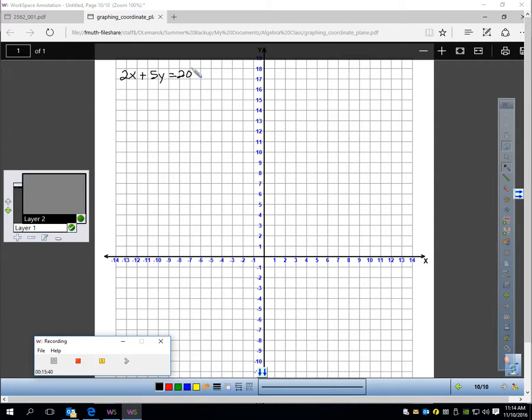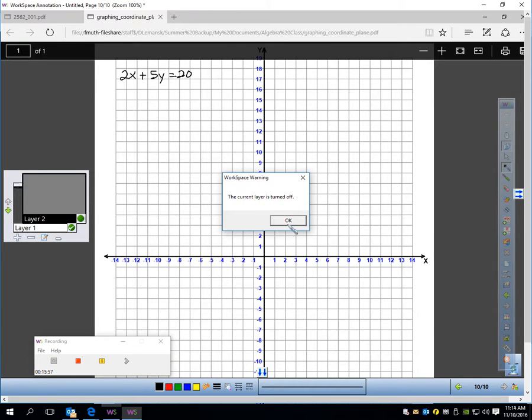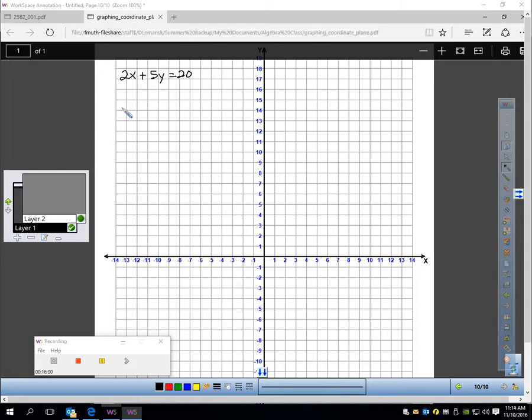Now see, on this problem, using intercepts will work great, and here's why. My x-intercept is easy to find. I'll plug in 0 for y. If I plug in a 0 here, I get nothing. 2x equals 20, and divide by 2, and does it make sense that my x-intercept would be at (10, 0)? Well, that works out nice. (10, 0), let me graph it. That's going to be over here, okay?